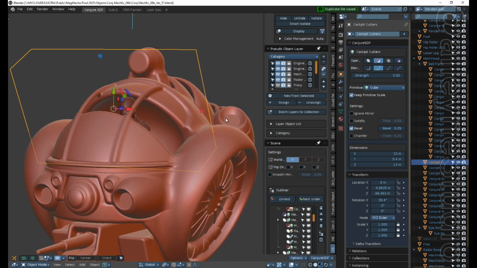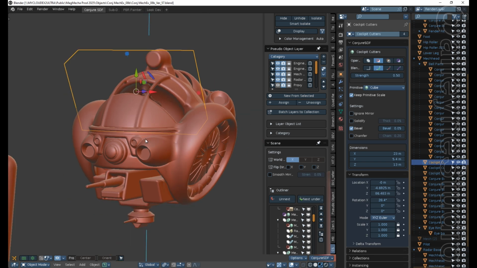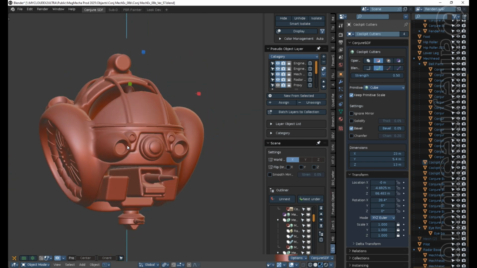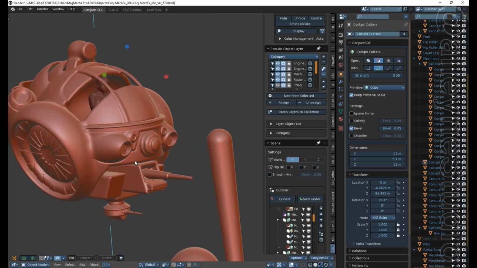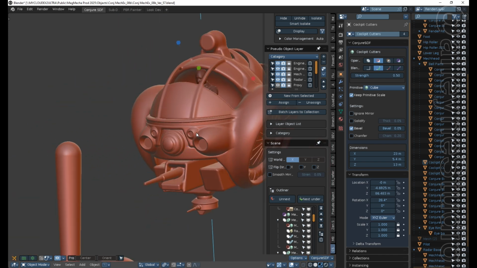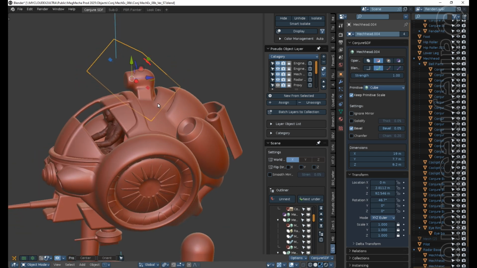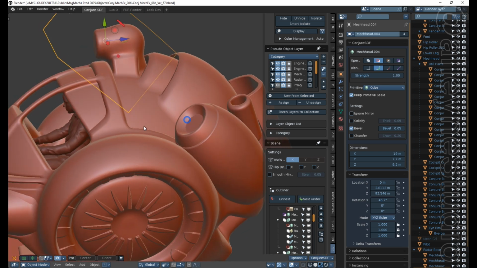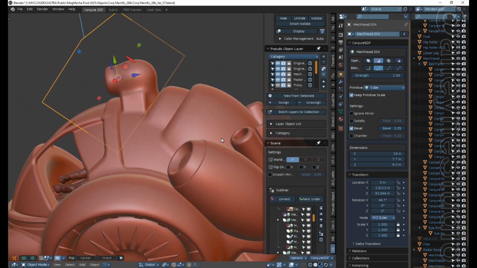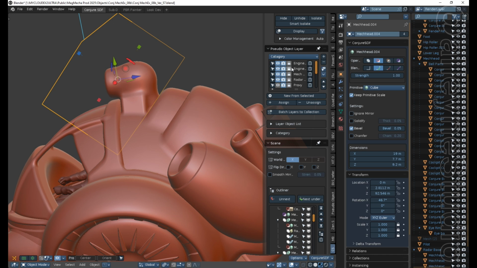I did want to, let's take a look at this from here. I did want to readdress, not readdress. Let's just add something here. Good.